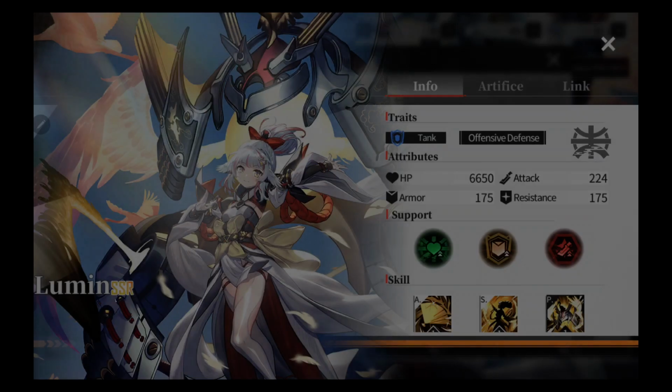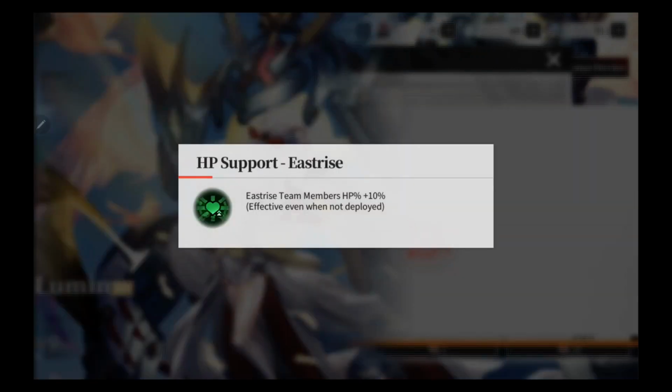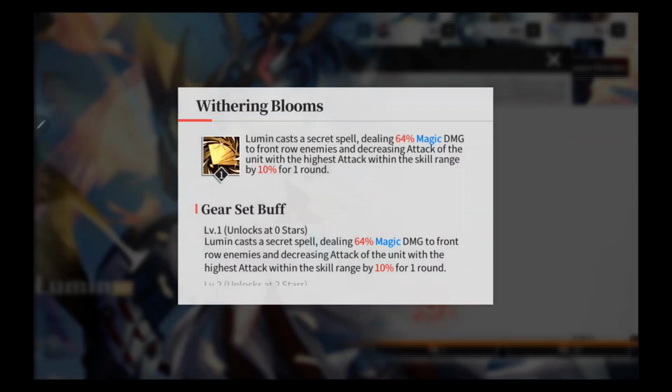So of course it's another Eastrise character, which is going to help with your links if you're going to go this route. And it's classified as a tank offensive defense, support. Standard stuff here, okay? You get some HP boost for Eastrise, tank team members armor plus 10%, and all team members attack plus 10%. Fine stuff. But really what we need to talk about, of course, is the skill set for this character.